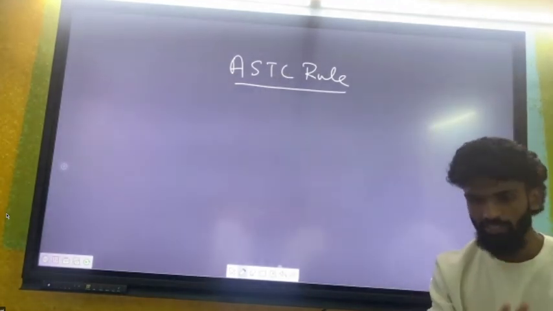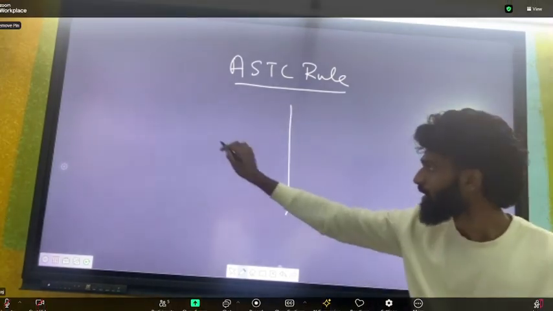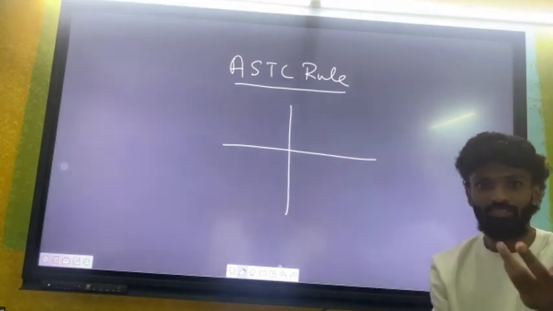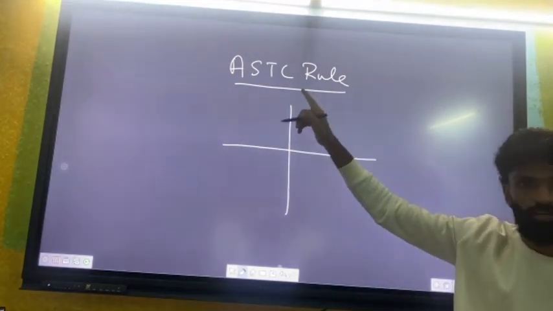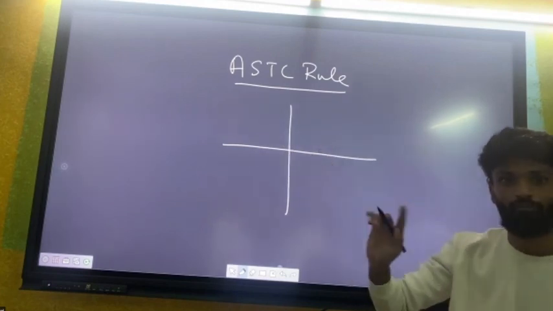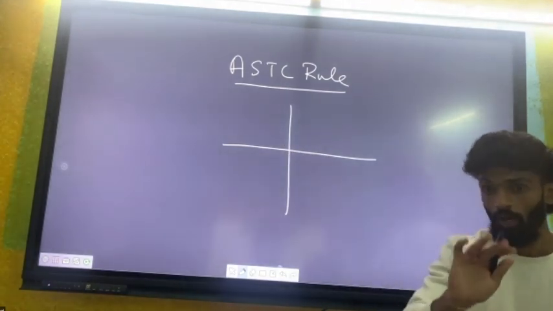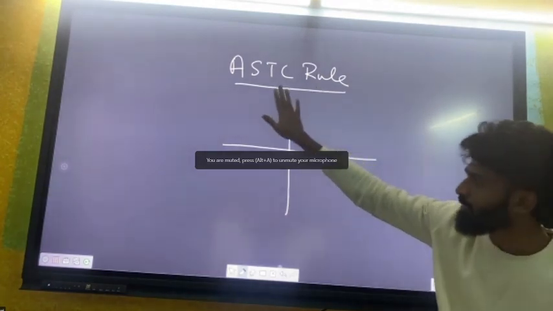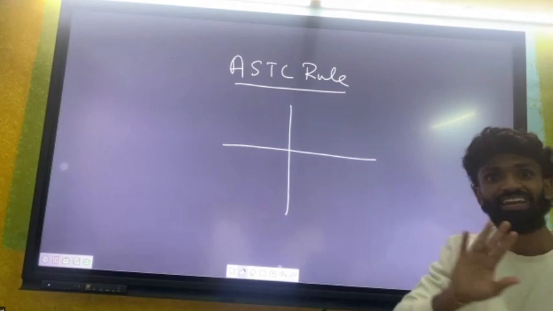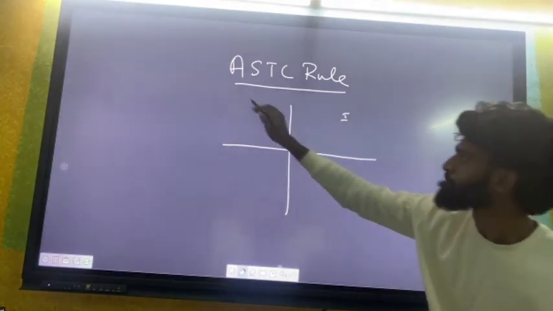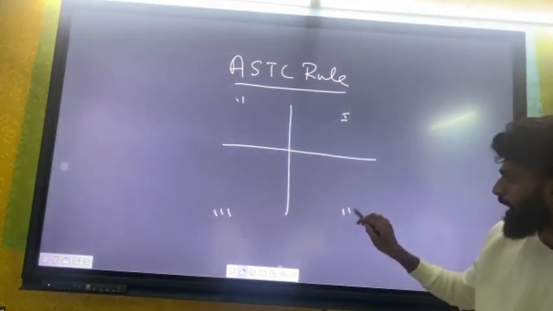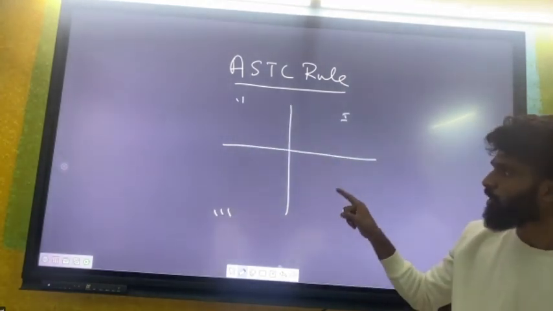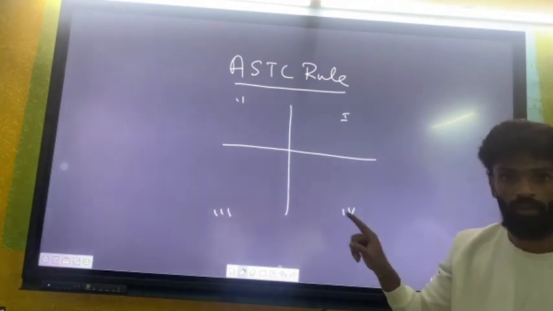How many letters are there? 4 letters are there. Just because there are 4 letters, we will learn something called quadrants. The reason we compare this rule to quadrants is that any graph will have 4 quadrants. Therefore, 4 and 4, that's why quadrant is the best method. Now, people draw the graph, the quadrants basically. First quadrant, second quadrant, third quadrant, fourth quadrant. They will number it 1, 2, 3, and 4. Again, I am following one order here. To be more precise, from your perspective, you tell me, clockwise or anti-clockwise? That's always anti-clockwise.